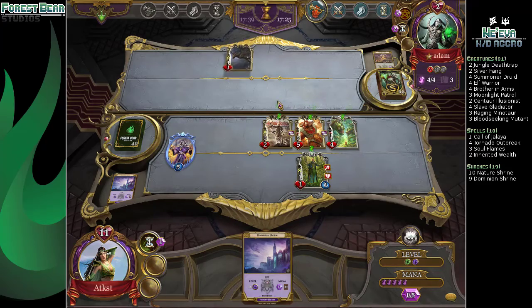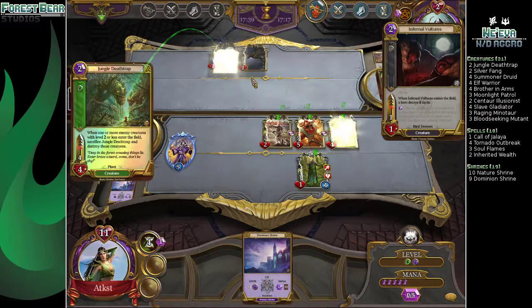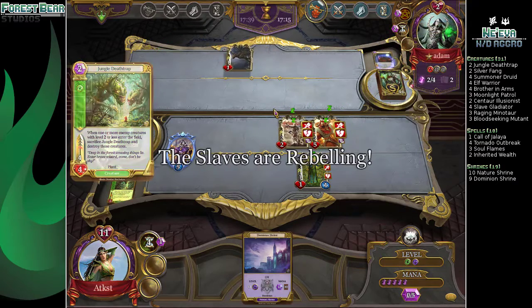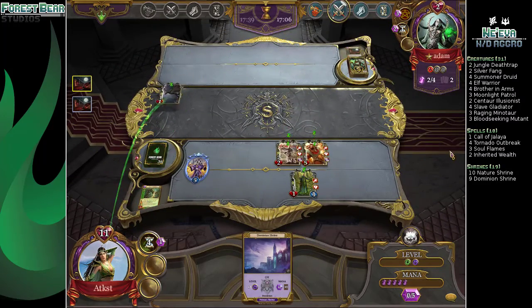Good thing you have a Jungle Death Trap. Right, Succubus. Yeah, my bad. Succubus is the only blocker he can produce. Though then we'd still have a 4/4, so. Slaves are rebelling. Luckily, we can just turn one of them into a not slave. Very convenient. And is he banking on us not doing that?